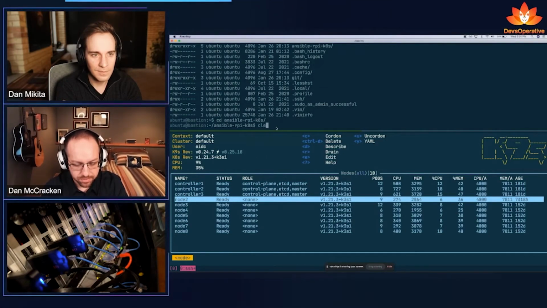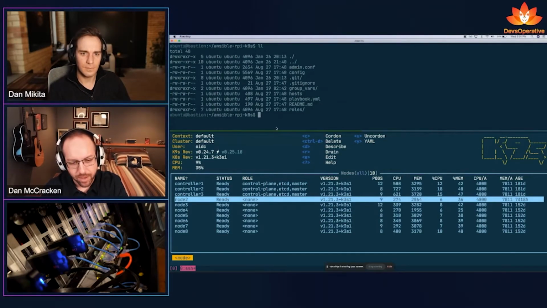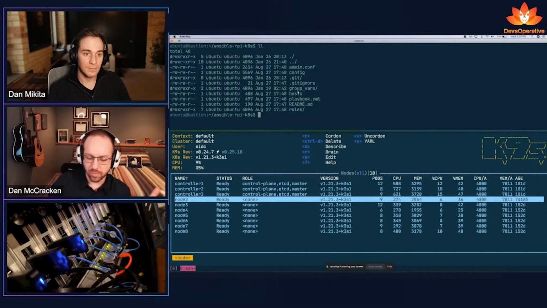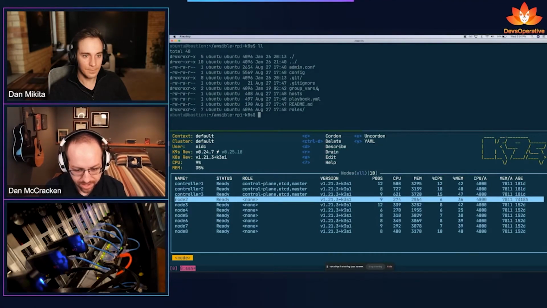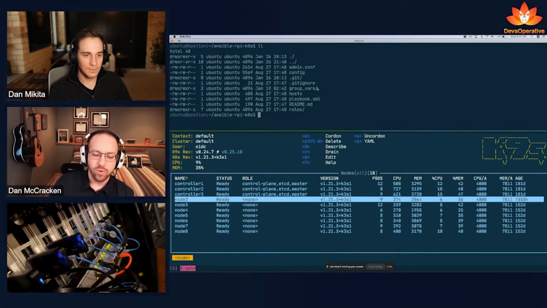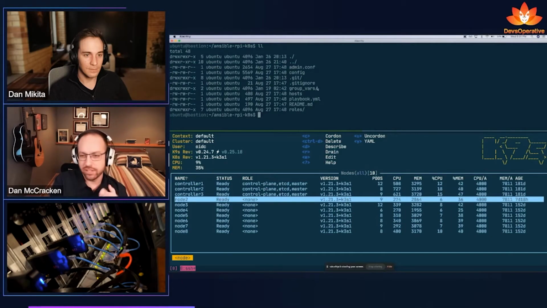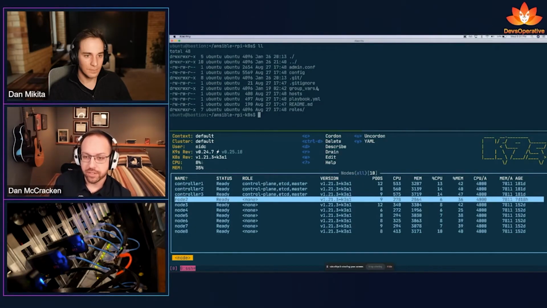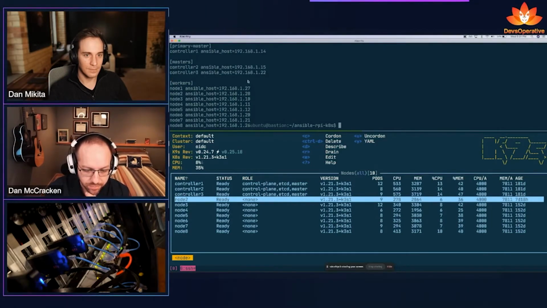And here we are. Actually, I'm not even going to go through it. I had a sample inventory without the proper password, totally prepared, but it's not worth it. Trust me, it's got the IP address and the thing. So now we're going to run a playbook that does what we were just looking at. It's going to install a bunch of container stuff, and then it's going to install K3s as a worker node, because node 1 is a worker. .27 here.